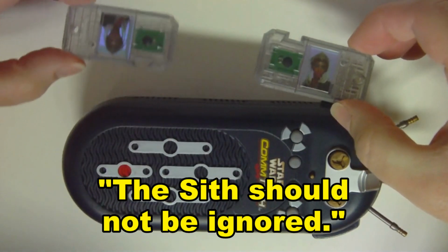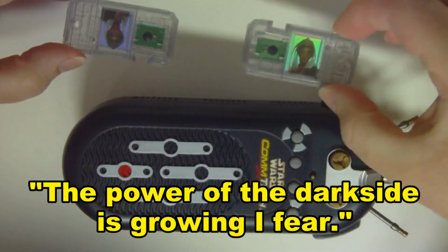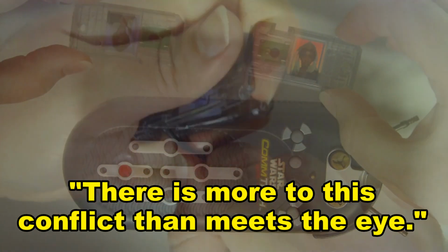The Sith should not be ignored. The power of the dark side is growing, I fear. There is more to this conflict than meets the eye.